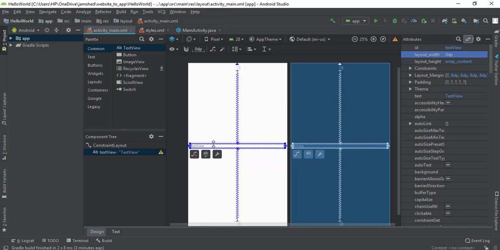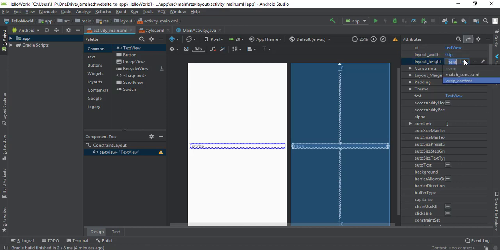So when I set its width to the match constraint, that means that the horizontal constraints, one is to the left side of the window and the second one is the right side. Means it will expand from left to right on the whole screen width. So now let's change its height to the match constraint.